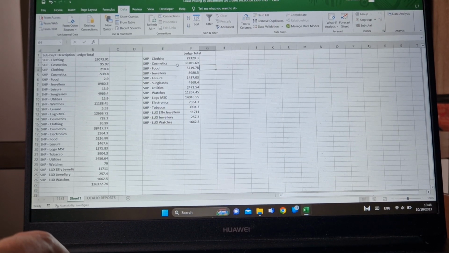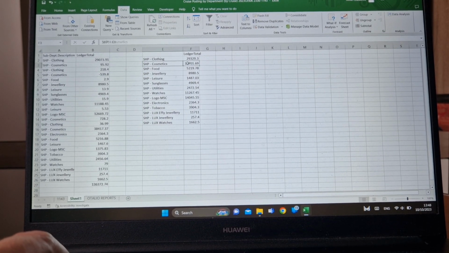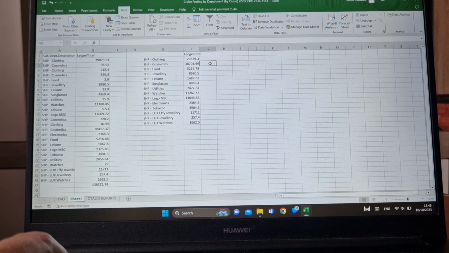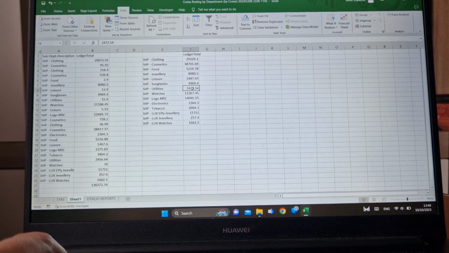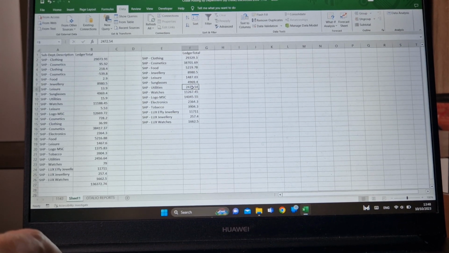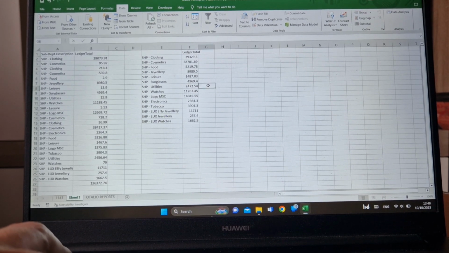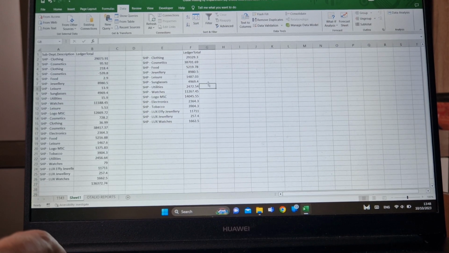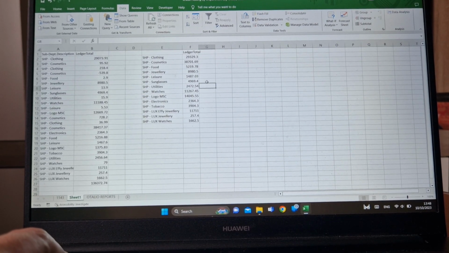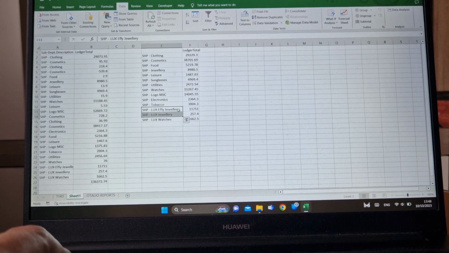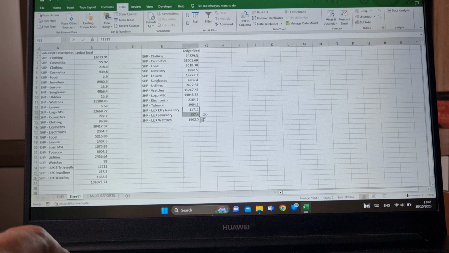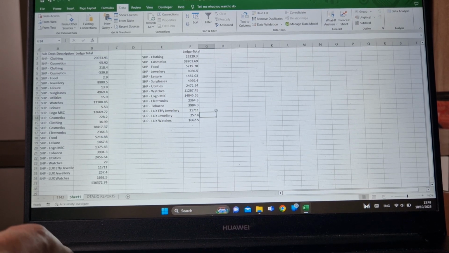Here you need to pay attention, because for cosmetics it gives you everything, so it's including SPIT and perfumes. And for utilities, it's including pharmacy and travel design, go and scroll. So you need to put these 2 separate. Also for jewelry, luxury jewelry, you need the total of FE and our jewelry. So these 2 should be totaled.